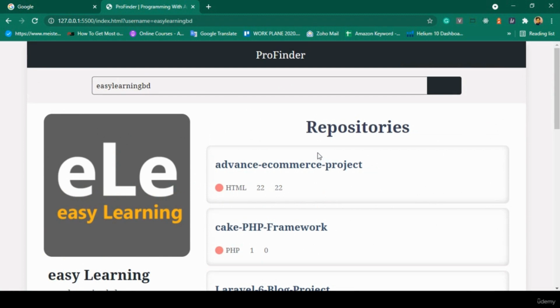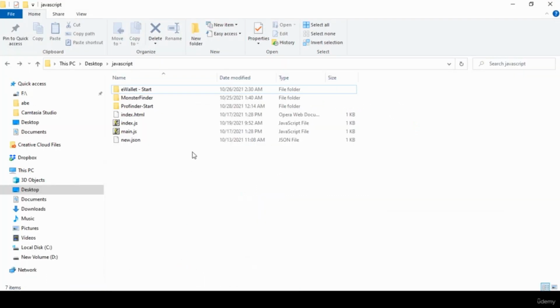And into this register and logging form area, how can add some of the validation with using the JavaScript. I will show you that things with the live example. So before do that work, I have already complete our this ProFinder project and I have already saved our complete version. Like I have already done this in our JavaScript folder, right? And that is our project. So from to the start, I have started and I have already saved this file.